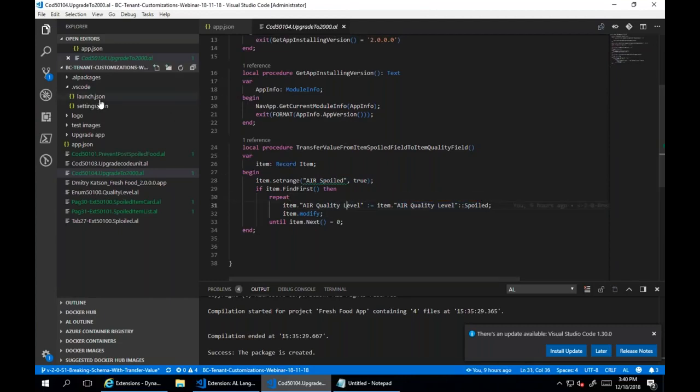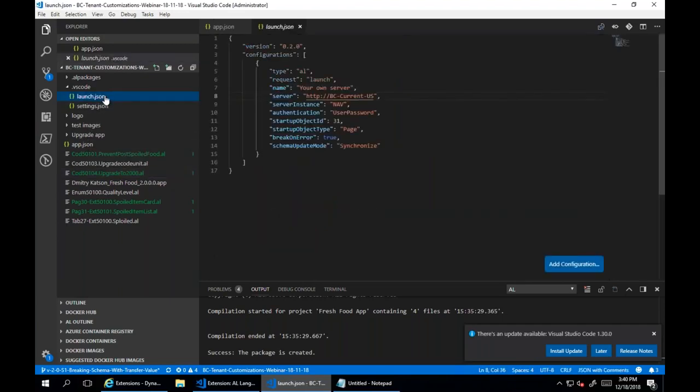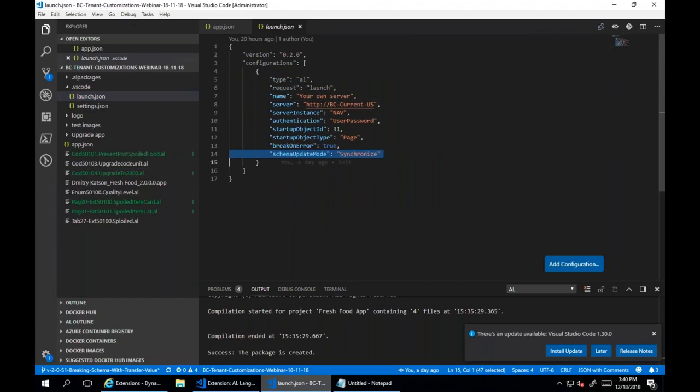And what's also important, you should use synchronize schema update always.